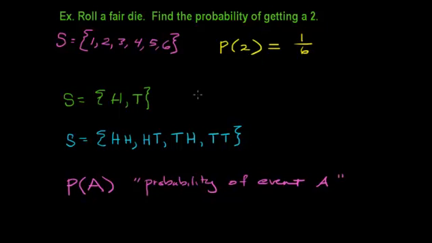Or I could say, in this one, probability of a head. I could put an H, I could put the word head if I wanted to. Probability of a head, of course, we know that'd be 1/2 if it's a fair coin. So we'll use this notation. It doesn't mean multiplication, P times A. It means this is our notation or wording, probability of event A. It's how we're naming our probability.